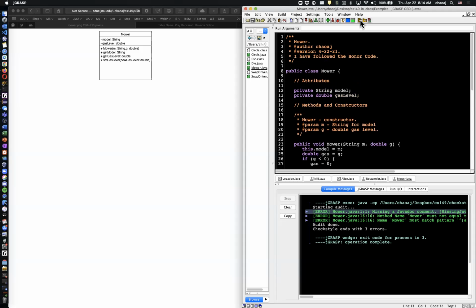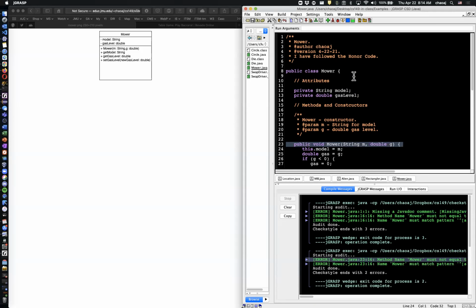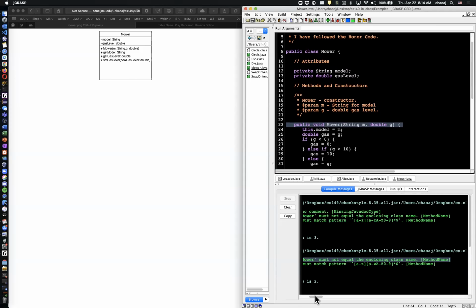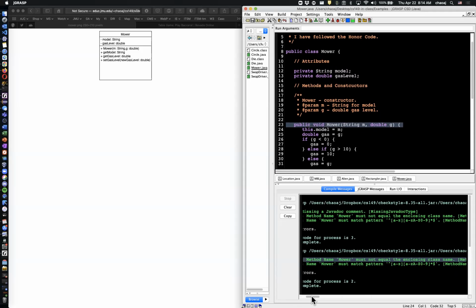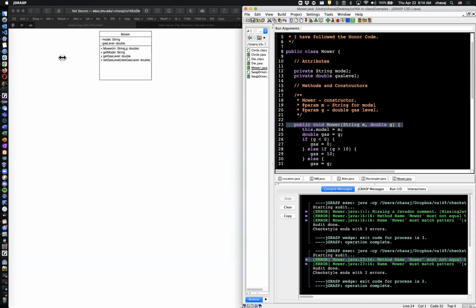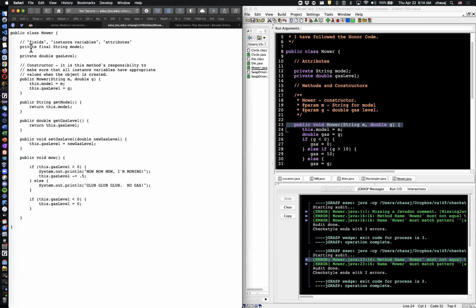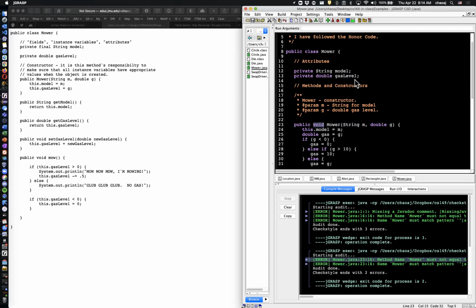All right, let's go ahead and make sure we're still on here. Mower must not equal closing class name. So I think we've got an item here where I've not done something. Let's go ahead and make sure we're looking at this. Public Mower, right? I don't need void in there.